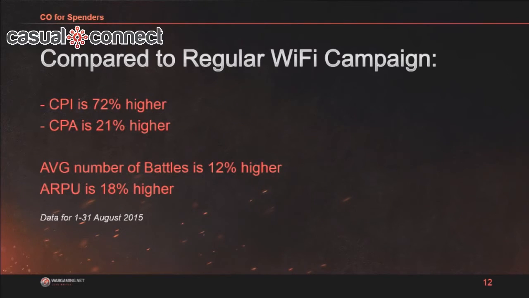There is a good feature in Google AdWords called Conversion Optimizer for Spenders. It means that you can target users who spend money in games. Google provides these users as an audience in the user interface, and you can use it. As a result, we saw a higher CPI than our regular campaigns, but these users were paying more actively, and this campaign had a higher ROI.